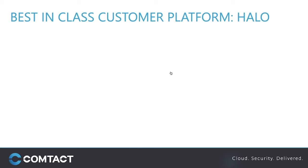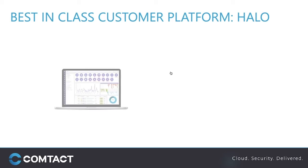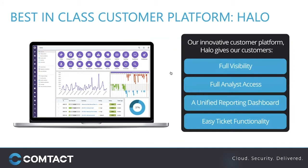In addition to Azure Sentinel, which is a phenomenal platform for being able to do threat hunting and investigation, we layer on additional technologies as part of Cyber Defense Center. And these help us deliver a better customer experience, full visibility across all of the incidents we may be managing, and the resolutions that we have across the teams. All of the analysis is able to be seen through a common dashboard, and the solution is called Halo. And it helps our teams really facilitate better communication with the customer. We layer on it with other technologies for documentation and process management that really enables our team to deliver a service that delivers great value for customers.